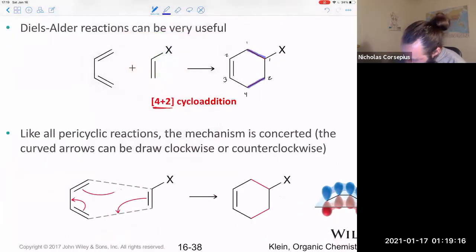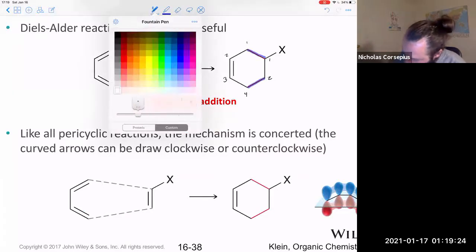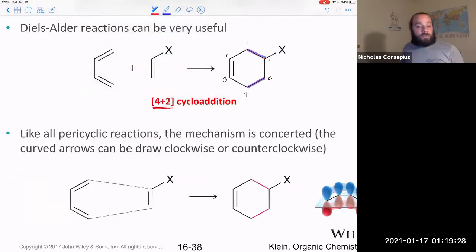Okay, and then again, just to sort of hammer this home, let me actually get rid of these arrows and do my own. This is how I want you guys to do it. What are you going to do? You're going to move your electrons in a circle. You're going to make sure that the base of your arrow is at a pi electrons and the tip of your arrow is at an sp2 hybridized carbon.